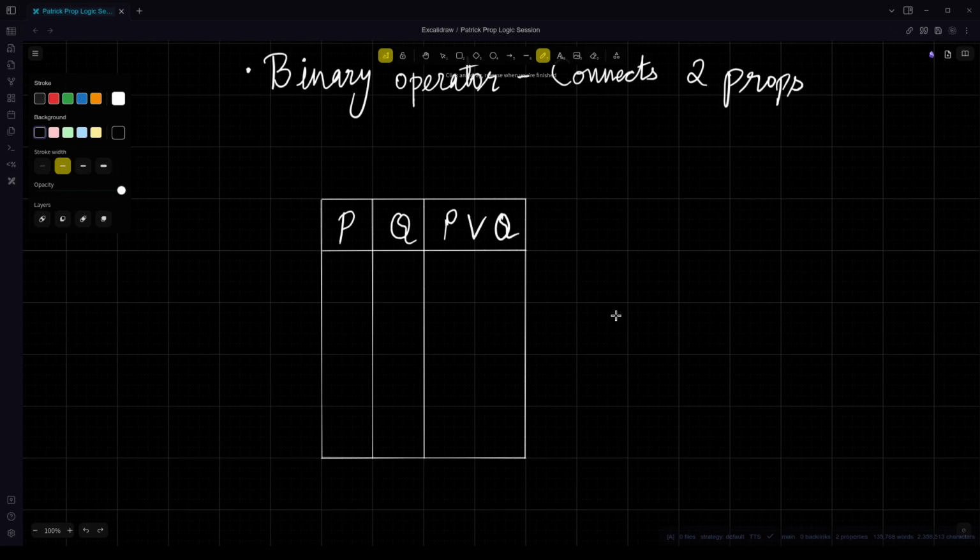Similarly, you can have the first one true and the second one also true, the first true and the second false, the first false and the second true, and both of them false.